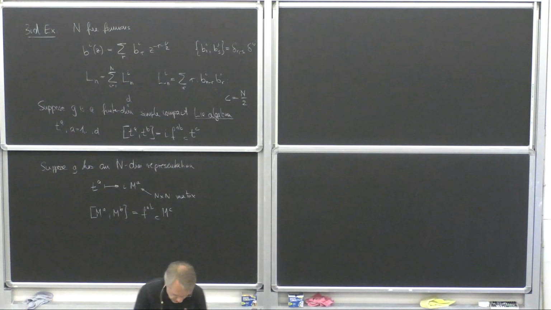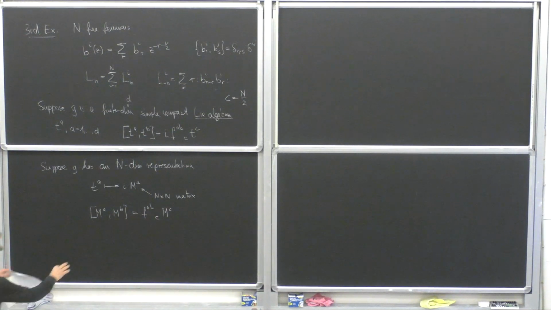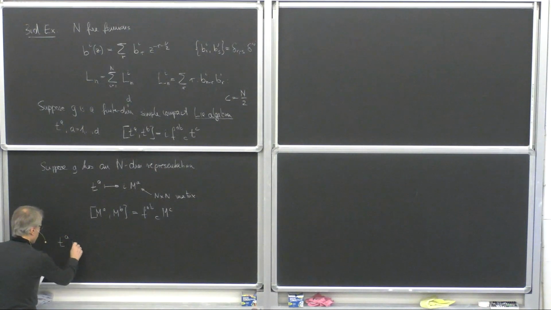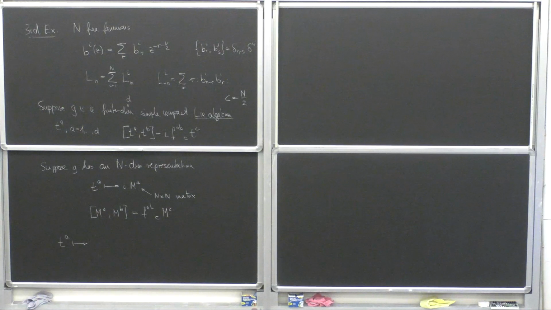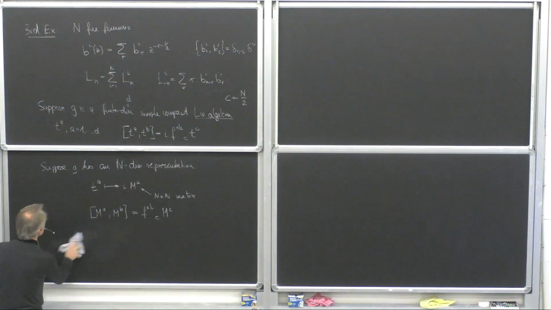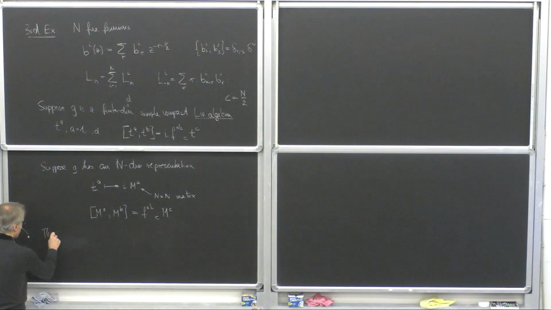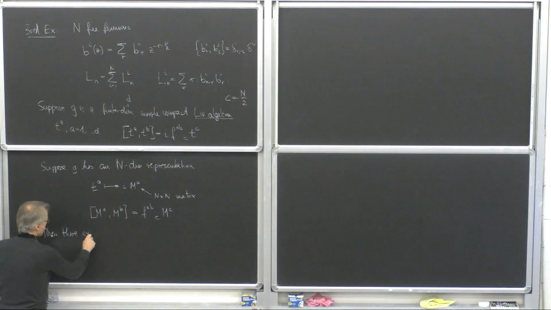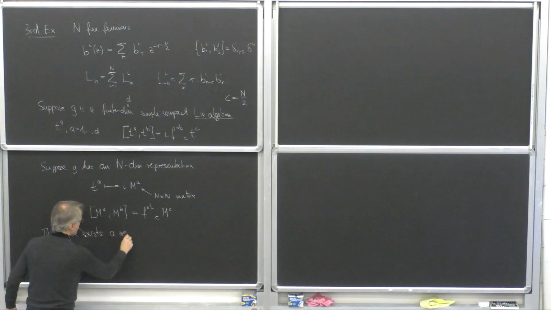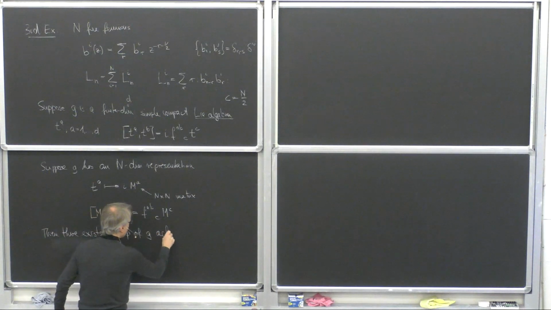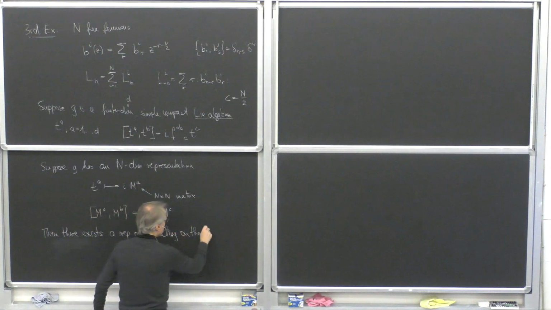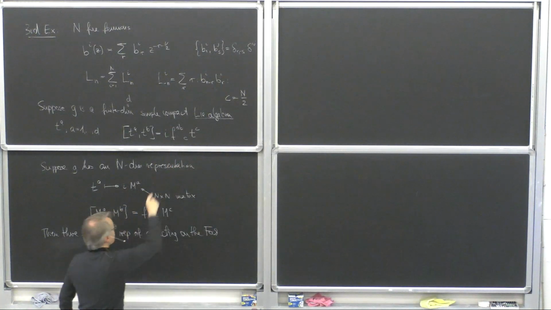Now, once we've got that, there is something natural we can do. This is some abstract Lie algebra stuff, and now somehow we want to import this into our free fermion theory. The way we import this is that we say we can define a representation of G, then there exists a representation of G acting in our Fock space. So I should have said, these theories generate the Fock space.